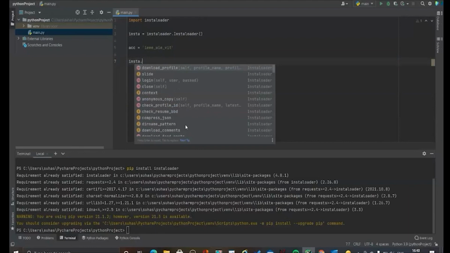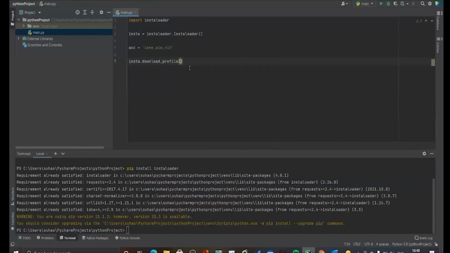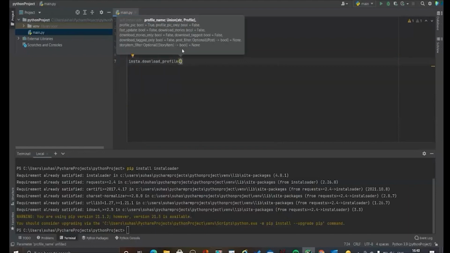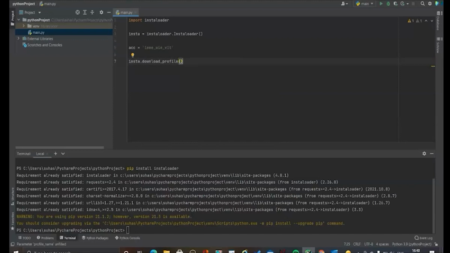Here I want to download the whole profile, so I'll click on download profile, and in this bracket you need to give the name of the variable that's containing your Instagram account name. So IEEE I have stored in this variable called ACC. So I'll just pass it here.